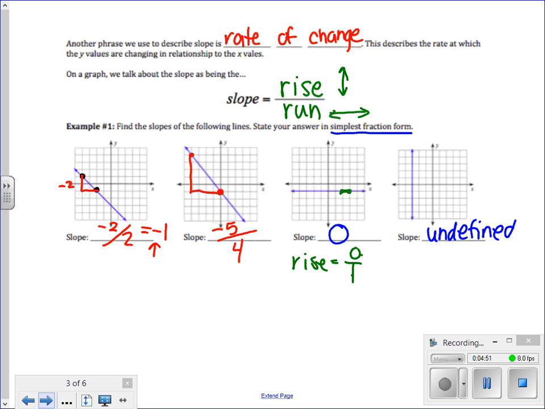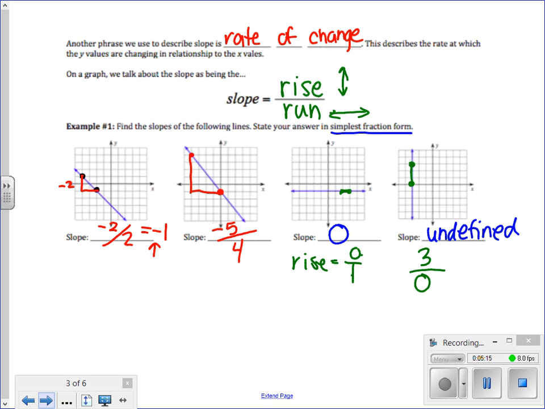Now, using rise over run to get to that value, say I picked 2 points on this graph. I could rise up 3 here, but I'm not going left or right, so I'd be running over 0. But any number divided by 0 is called undefined in mathematics. That's where that comes from in terms of rise over run.